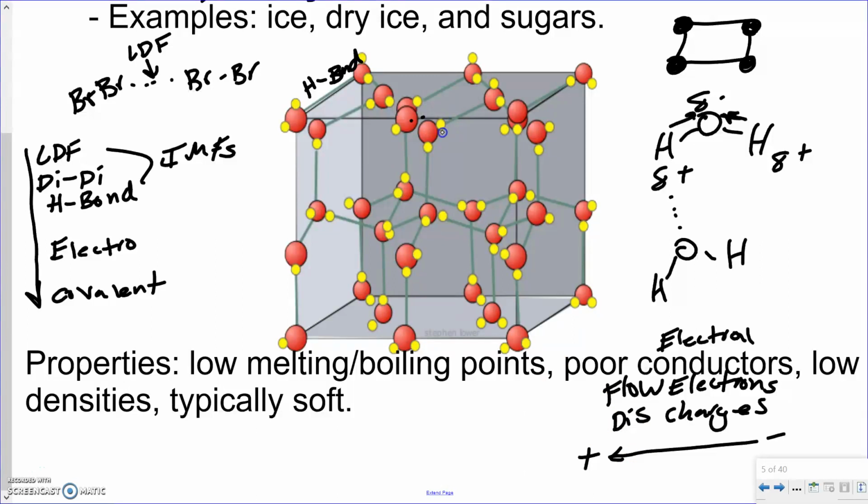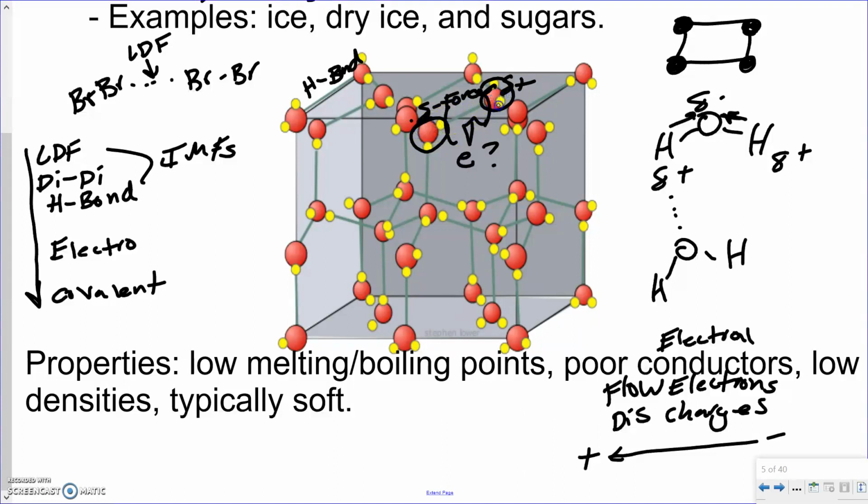First off, what we're referring to in terms of loose electrons is we're looking at the force that is holding these particles together. Well, are there electrons in this force? In a manner of speaking, no, there's not. This force is the attraction between a partial positive and a partial negative. There are no electrons actually in this in any way, shape, or form. It's an attraction due to the uneven distribution of electrons within the molecule itself. So these electrons are not loose. They're stuck within the molecule.